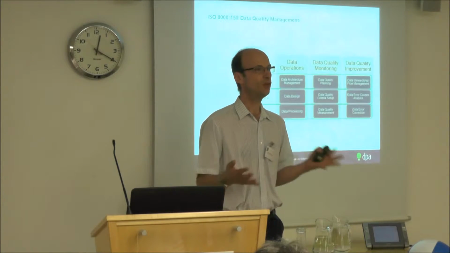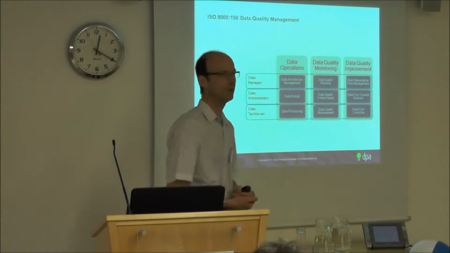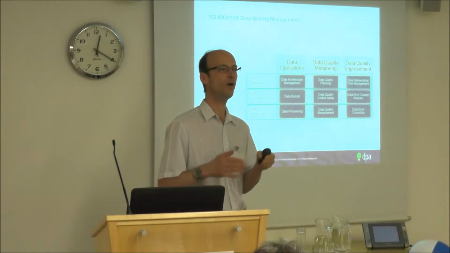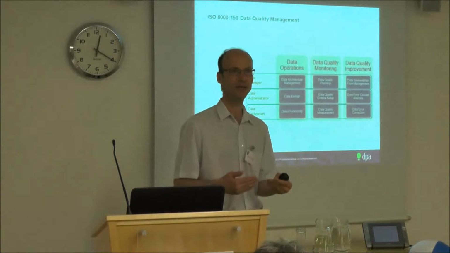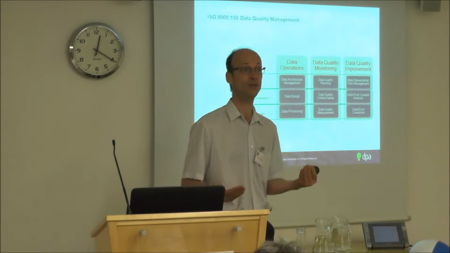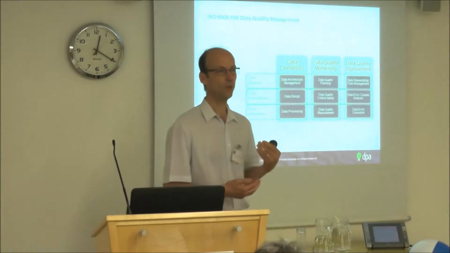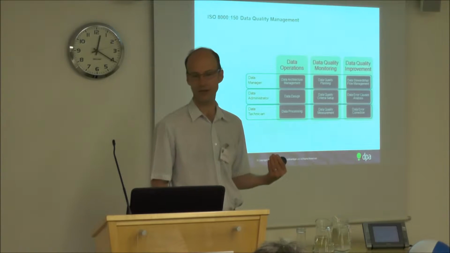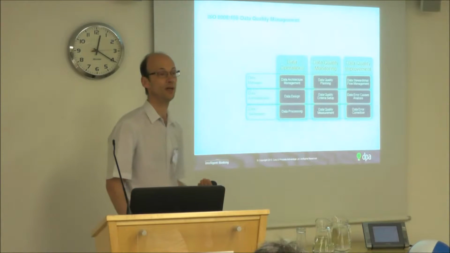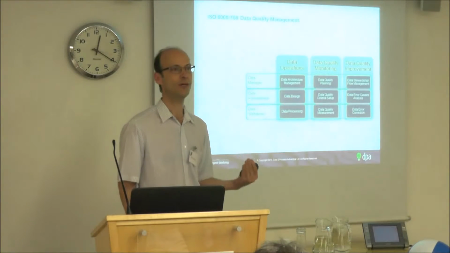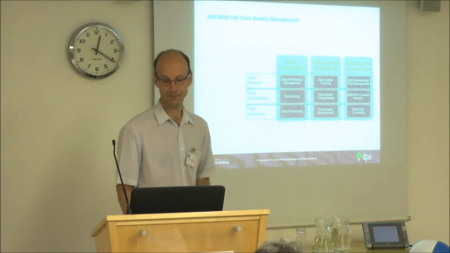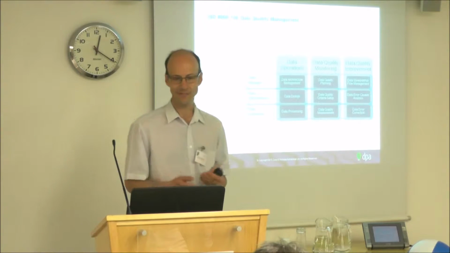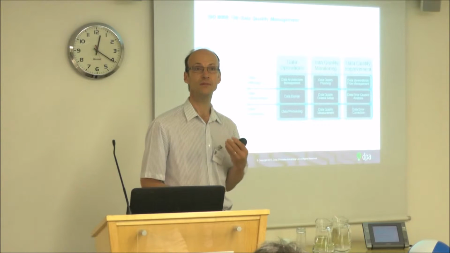The concept behind it is this 9-block model, which I've got some concerns about, it's not perfect, but it is a way of selling a message, of explaining data quality management to a wider audience. It does have some merit. It's structured into 3 vertical processes: data operations, the things that you do with the data; data quality monitoring, is it any good? And if it's not any good, how do you improve it? That's your 3rd process.